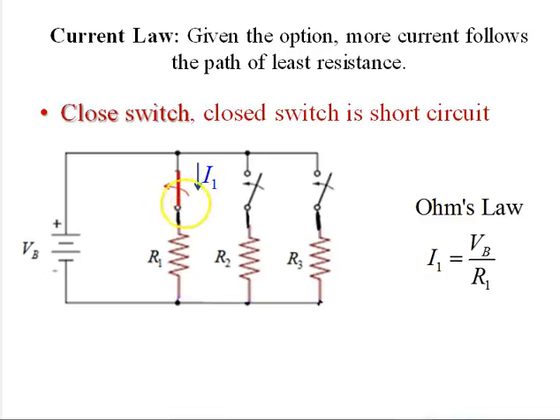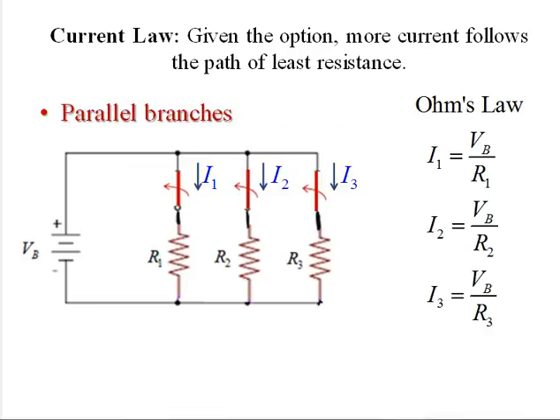If we just close the switch to connect resistor 1, then current will flow. We'll have IB flowing. It'll flow down through resistor 1, but this current will still be 0, so it won't divide, and IB will have to equal I1. The same current will flow through the resistor as flows through the battery.